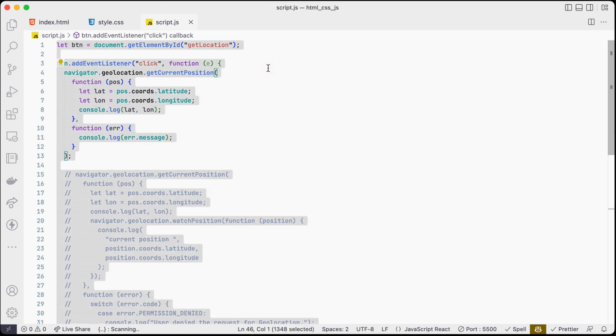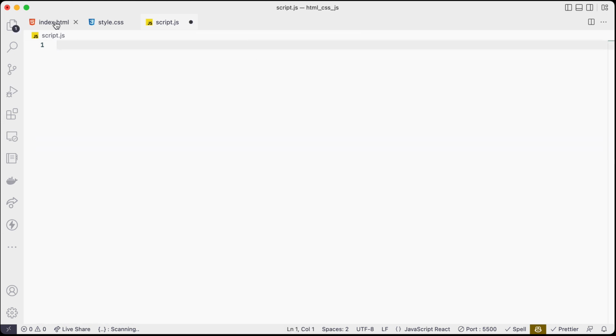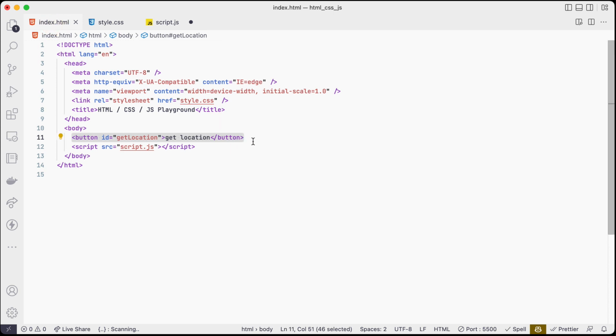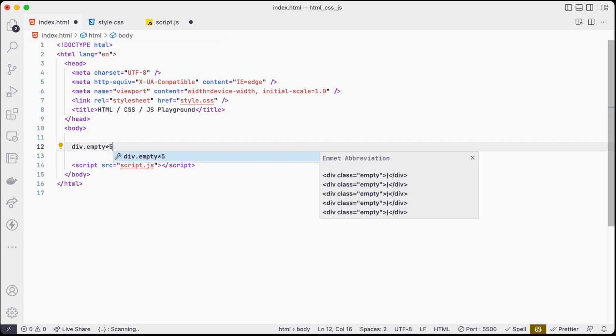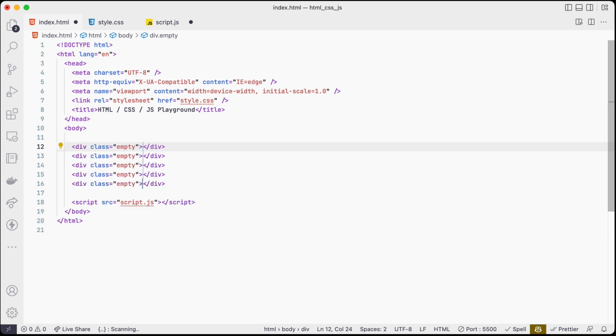I'll get rid of all of this code here, and here I'll create maybe 5 divs with the class of empty, total 5 divs.